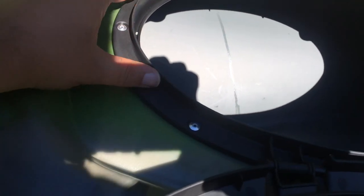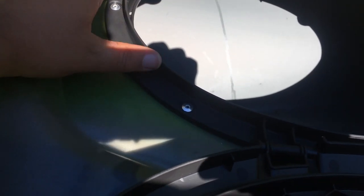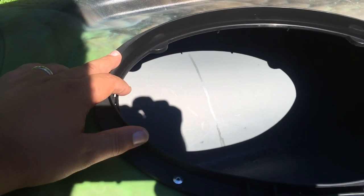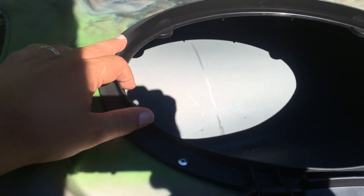There's a water-resistant hatch — I wouldn't call it waterproof. It does have a gasket and a lip that comes up, which is nice, and it helps keep the water out, but I would not say it's 100% waterproof. Inside, you can see I have my transducer for my fish finder mounted. You need to get it into one of those pontoon hulls to make sure the transducer is underneath the waterline to work properly.